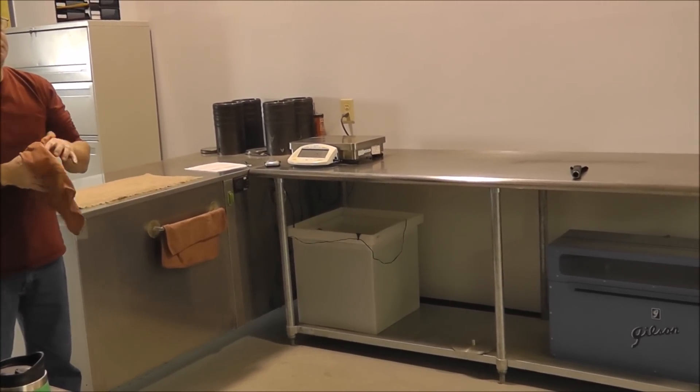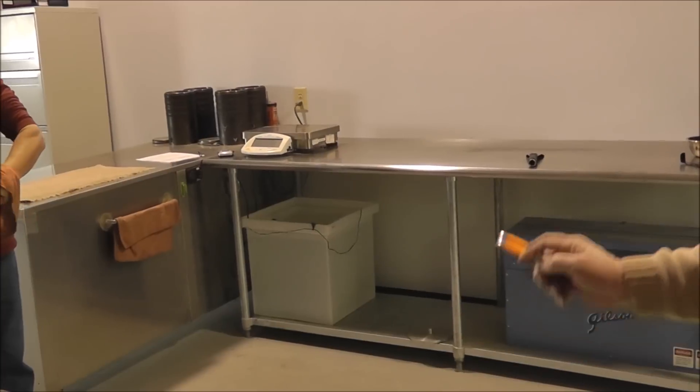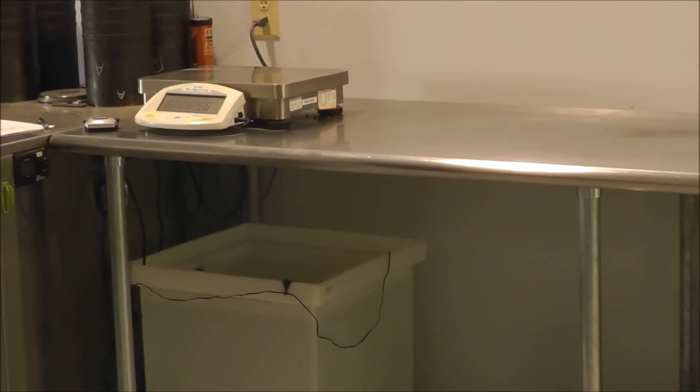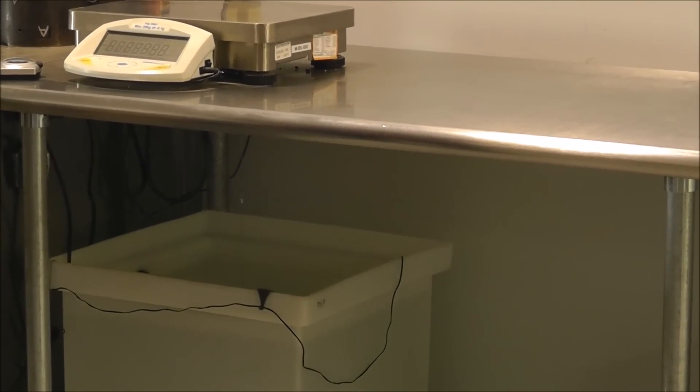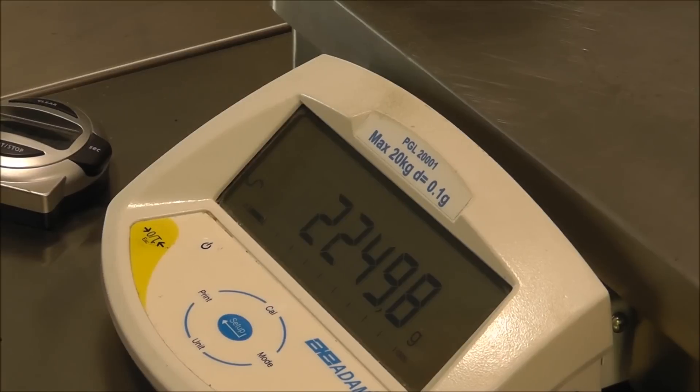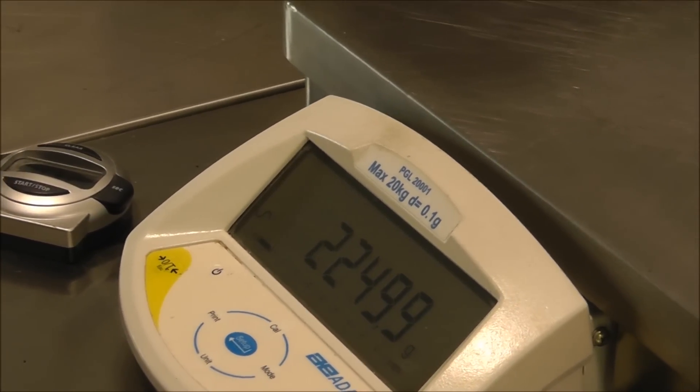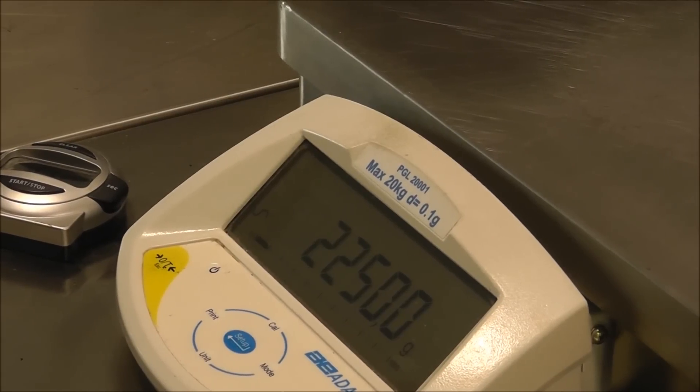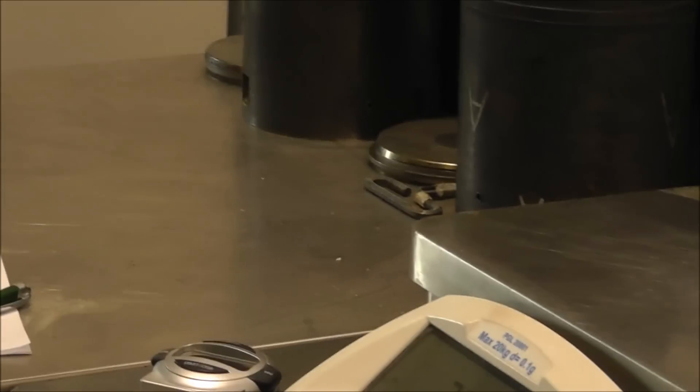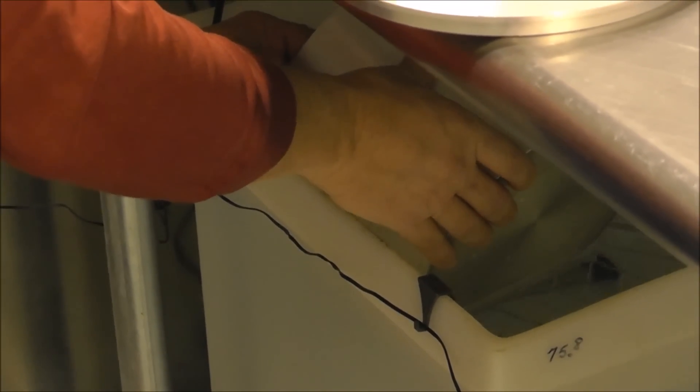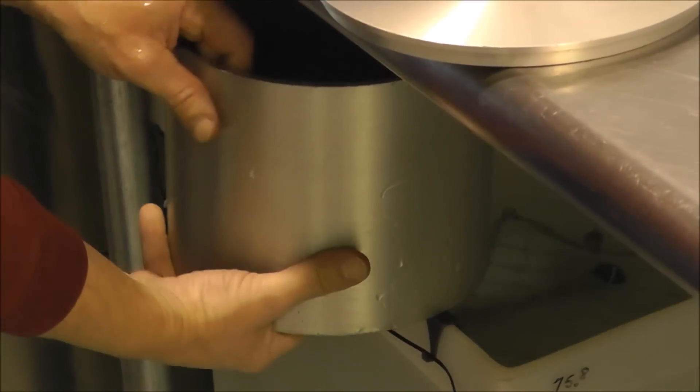And the weight of the pycnometer has already been determined. The weight of the pycnometer in water there, which would be D as you're looking at your paperwork, is 1,336.9 grams. You can hear the beeper going off. We've reached the end of the 10-minute period in the water. And you see our weight there. What are you calling it, Dave? 22.9. And you're not doing the dry back, correct? No. Okay. So this test is complete. You now have all of the information that you would need to calculate the maximum specific gravity of that mix.